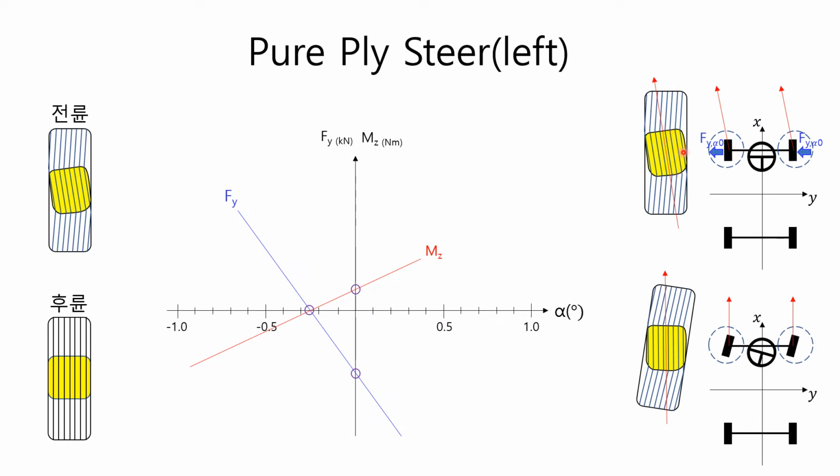On the contrary, when both front tires have a pure ply steer to the left, with the driver holding the steering wheel in the center, the longitudinal axis of tires will remain consistent with the longitudinal axis of the vehicle, and the vehicle will move in a direction to the left. If a driver does not hold the steering wheel, the longitudinal axis of tires is directed to the right, away from the longitudinal axis of the vehicle, and the vehicle moves straight ahead without pulling.